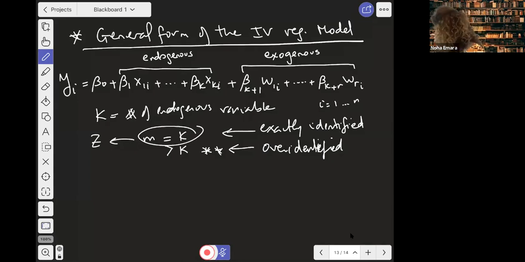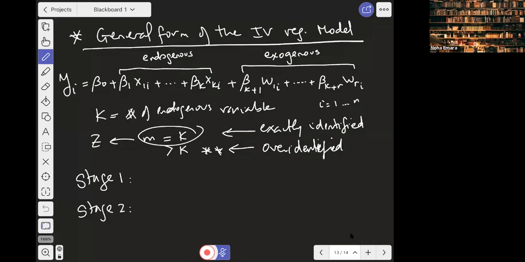Maybe you can think about this for next week. I want you to write down how stage 1 would look and how stage 2 would look.